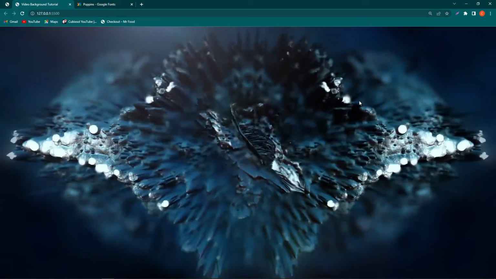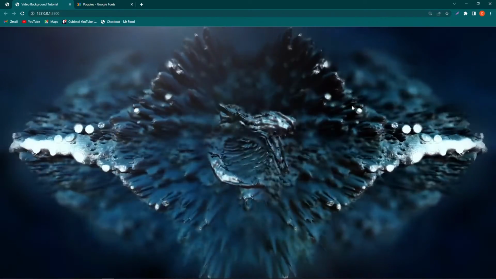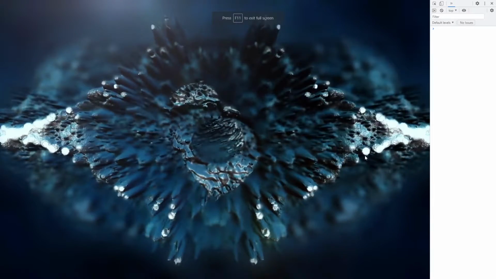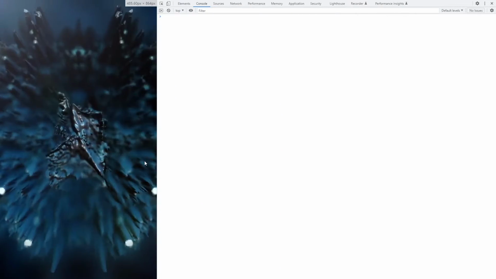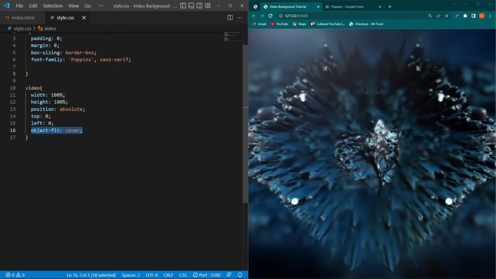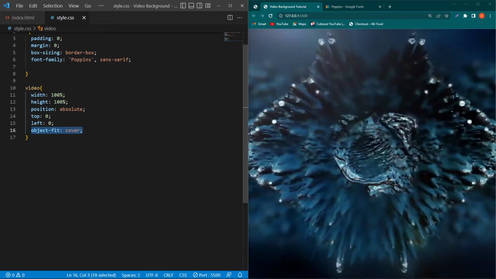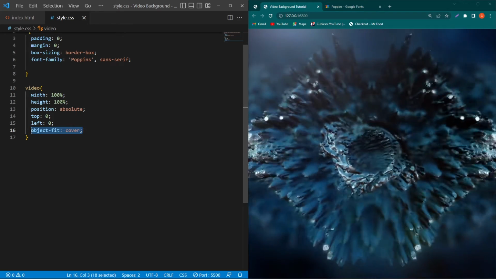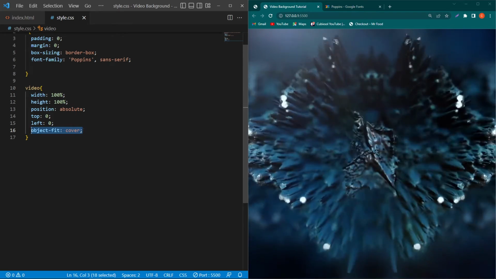It doesn't matter on which screen size you open the page, you can see the output. Our video will look completely responsive just due to the object fit property. You can use this property, object fit cover, for images. This property will help your images display to the user in a smart way or in a meaningful way.